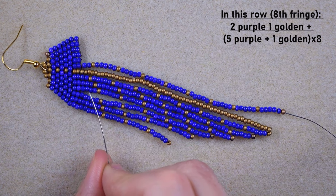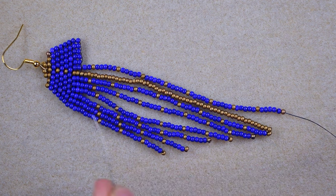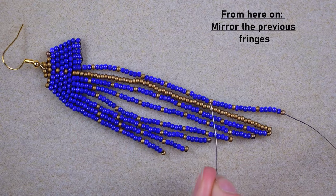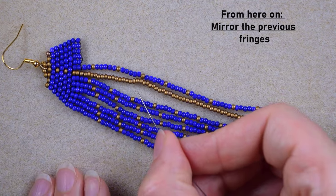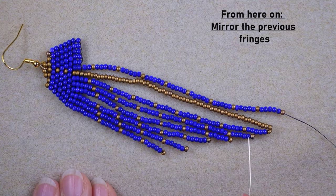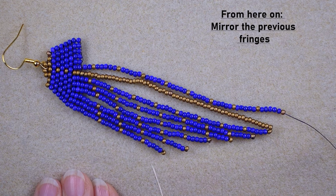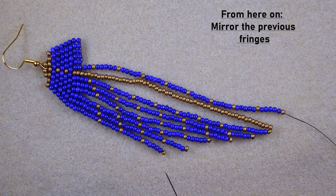And then I will add this sequence, this one, then this one, then this one, then this one, then this one. So the other way around, I will add them. If you remember the formula, it should be easy. If not, just watch from here, from these fringes that you already have. And when I'm ready, I'll be back to tell you how to finish your work.